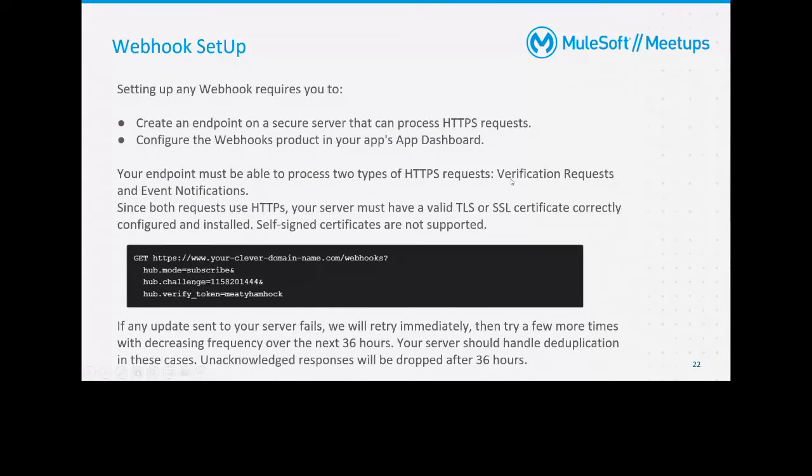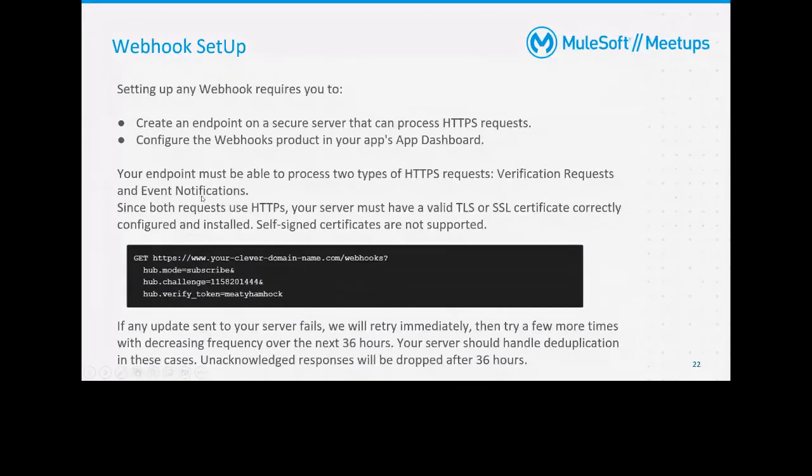So when you configure the webhook URL for the first time, there will be a verification request. It's like in MuleSoft's Anypoint Studio: when you configure a connector and click on test connection, it sends a verification request. Similarly here it will send a verification request as well. You can see it in the logs when you click on test, verify and save.